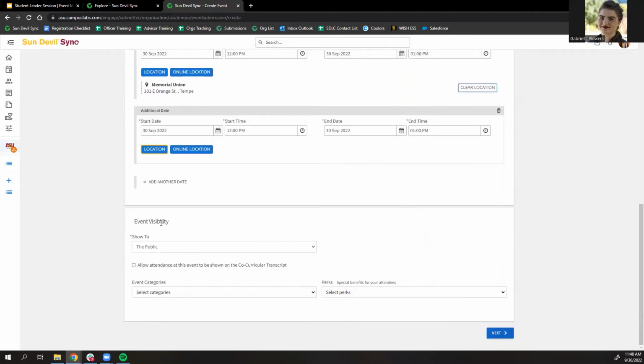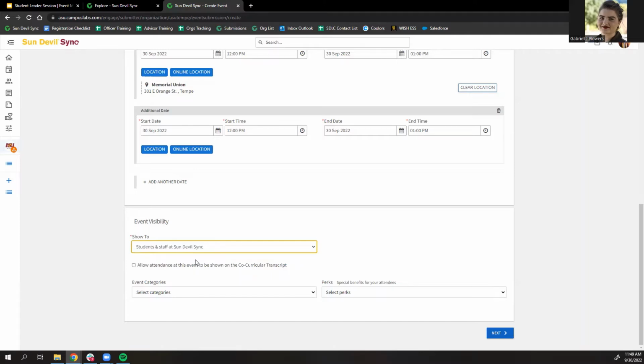But this event visibility tab is also very important. You want to make sure your event is catered to certain populations. For example, the Programming and Activities Board on the Tempe campus and university-wide, they have Sparky's Touchdown Tailgate. That's more of a public event, so students obviously are always welcome to come, but a lot of community members also attend. But if you're having a club meeting and you only want club members to join, you can put in organization members only, and that only sends the event to your members in your organization that are registered. And if you want to have a public event sponsored by your organization, this will be students and staff at Sun Devil Sync.